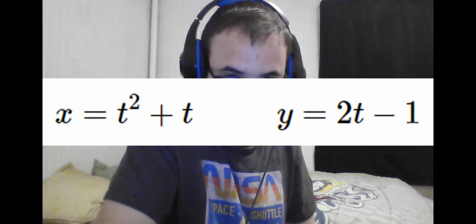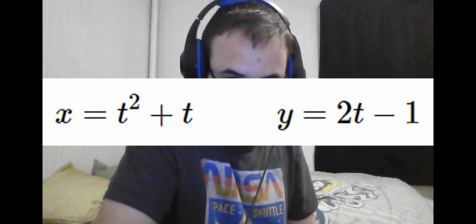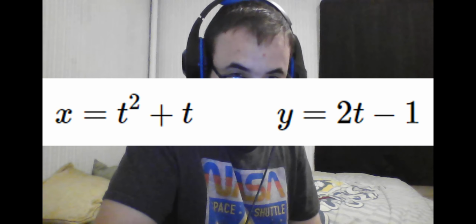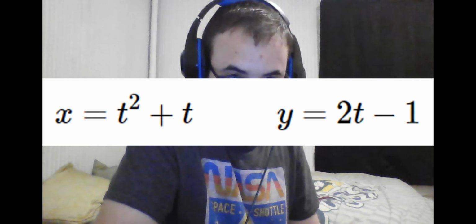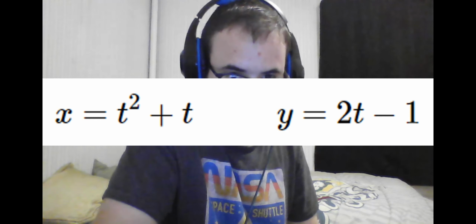Hello everyone. In this tutorial video, I'd like to introduce you to parametric equations, or expressions of x and y in terms of a third variable rather than each other. For example, if we were asked to sketch this parametric equation, we would plug in different x and y values to get a guess of what the graph is. Or more specifically, plug in different t values to see what x and y values these t's produce, and then make the graph from that.